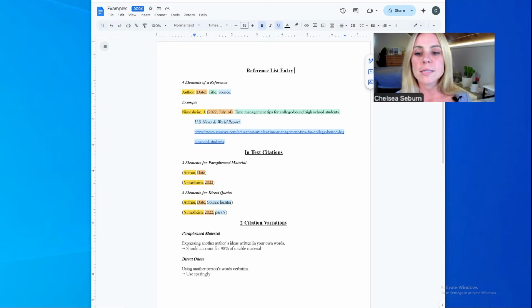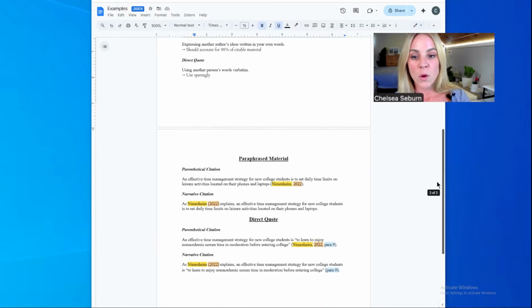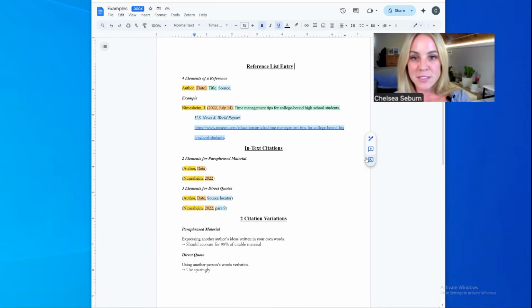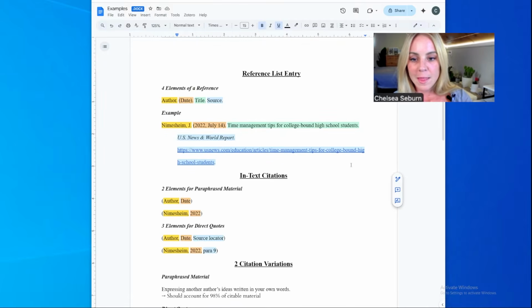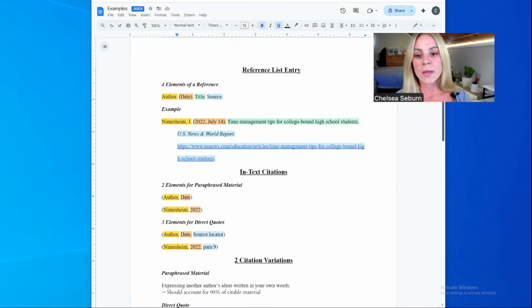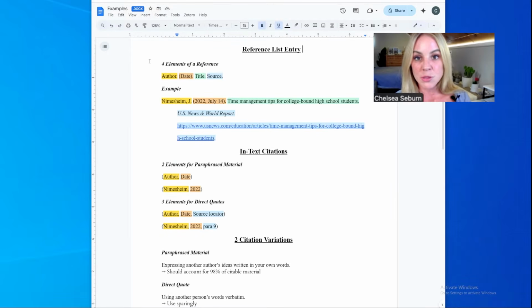Okay, so now that we understand why we're creating them, I'm going to cut to a tutorial that's going to go through the basic formatting for citing and referencing. Now we need to discuss what this looks like in action. So when you're out there writing your paper, what do you actually need to do in order to link these two items together? And yes, note that the document is color coordinated because this is going to help with your understanding, I promise. Okay. The first thing we need to understand is a reference list entry, more specifically, the 4 elements of a reference.